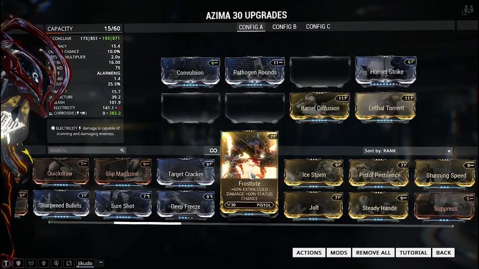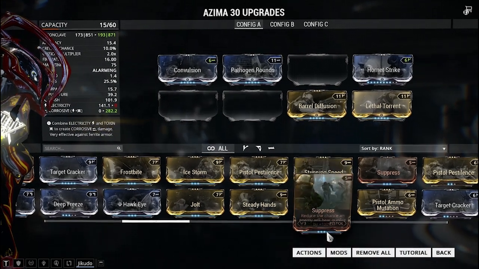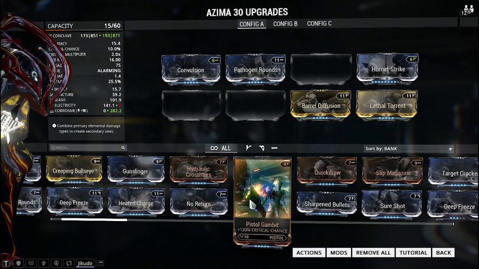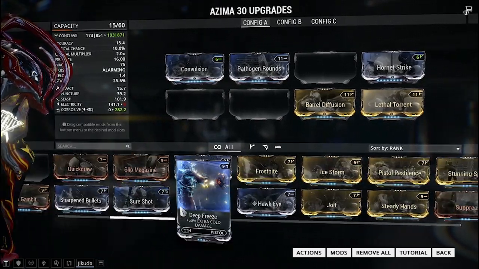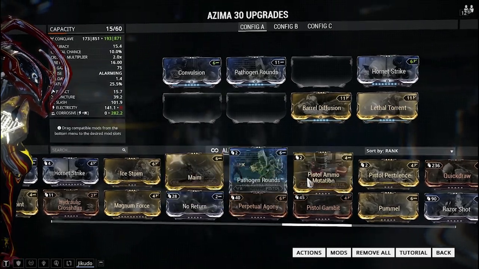Okay. We got that, and we're going to put a catalyst on this thing. Oh, okay. That's why I was able to get all the mods on here. Oh, that makes so much sense now. Okay, it already has one pre-installed into the weapon. That's cool. Yeah, that's cool. All right, we have 15 left, so we can throw on two more stat mods.